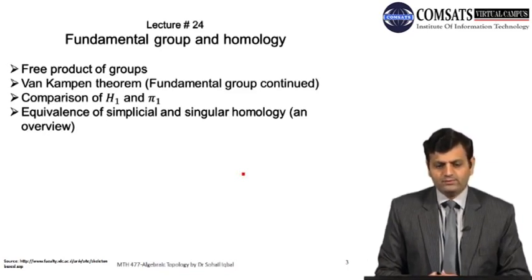So in today's lecture we will first discuss what a free product of groups is. In our first lecture we discussed some basic properties of groups, and we didn't discuss free products of groups, although we discussed free groups. But in today's lecture we will see what a free product of groups is, and this is needed in our next theorem, which is Van Kampen's theorem, and in this theorem we will see how to calculate the fundamental group of complicated topological spaces.